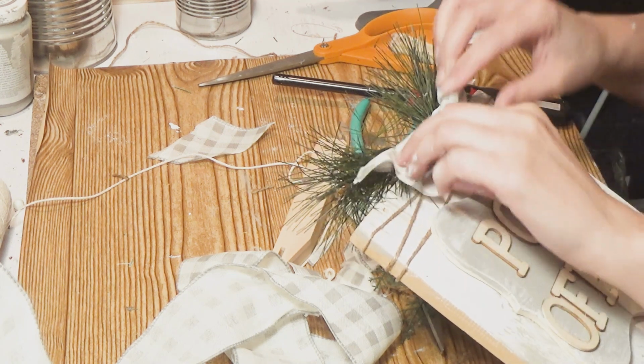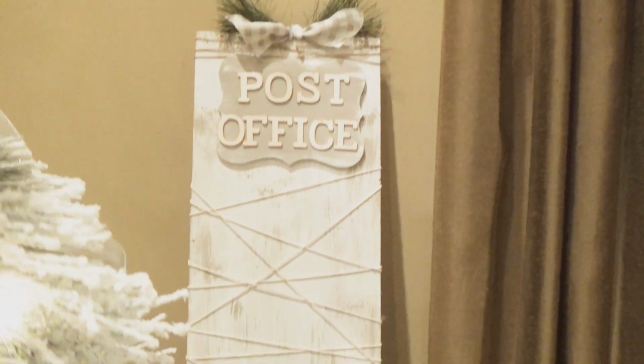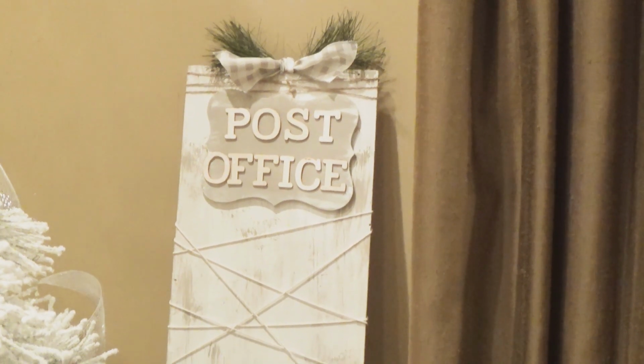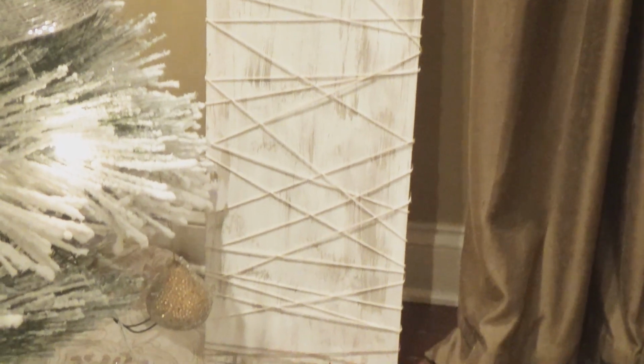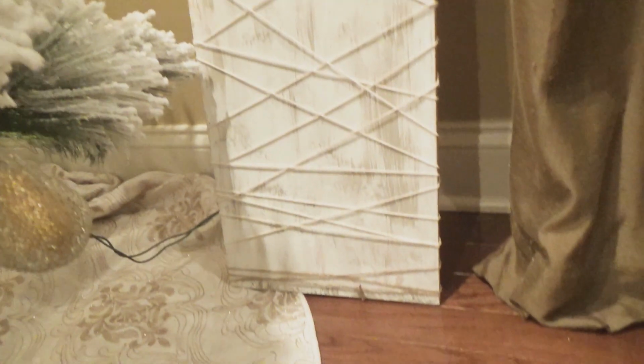How easy was that? Okay, super simple. All I did was take a little scrap piece of board, and I love it. So I do have a few more lines of string on the bottom that I really want, so I might go back and cut some of those off. So you can either make it thick like that with all that string, or at the top it has less. I kind of like the less, but you can do it any way you want.